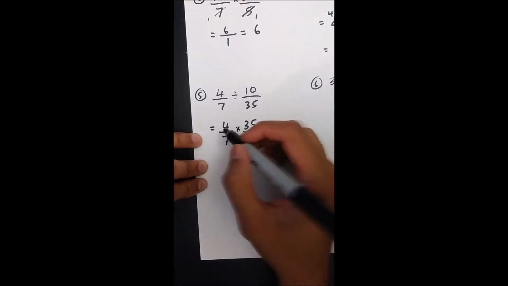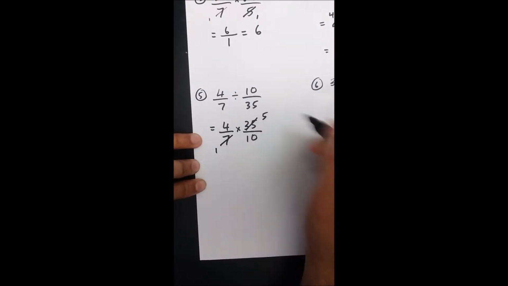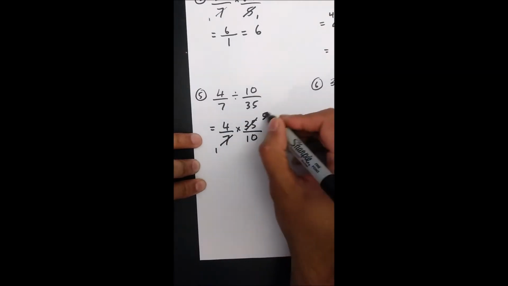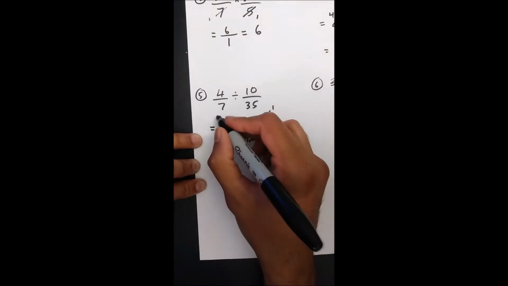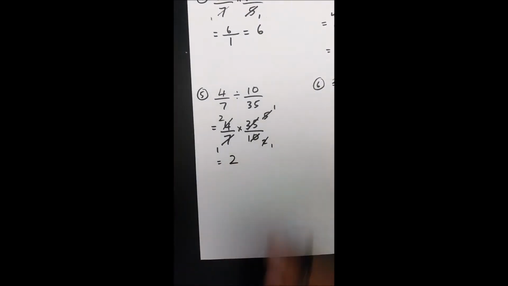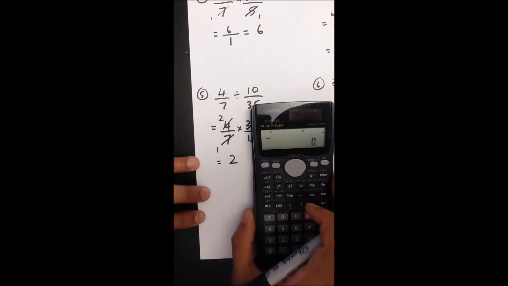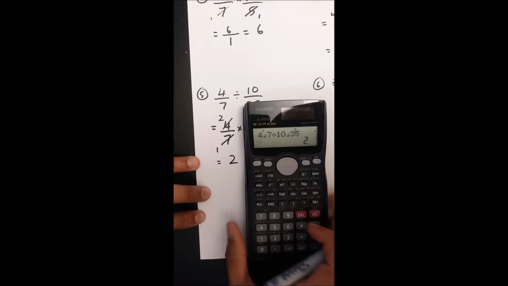Once you're at this point over here, what you can do is cancel off that 7 that gives me 5, so I've divided both those by 7. You can also simplify these or those as well, so I'm going to cancel that 5 for 1, it's going to give me a 2. I'm going to cancel that 2 and give me a 1, cancel that 4, give me a 2. So my final solution should just be 2. Again, I type this into my calculator, I should get the same solution. So 4 over 7 divided by 10 over 35, and that gives me 2.